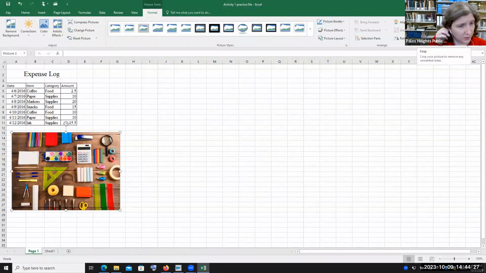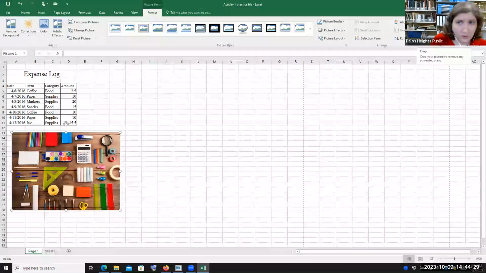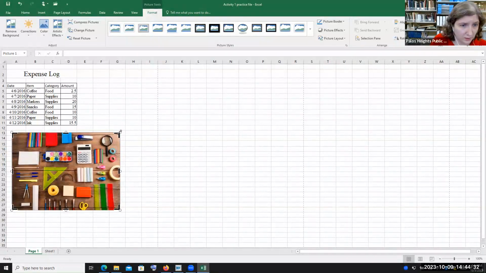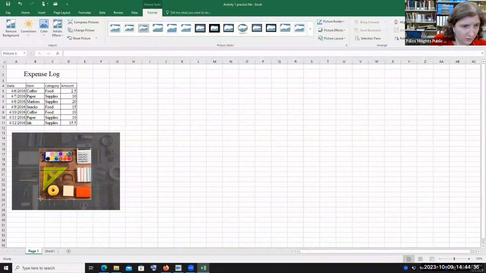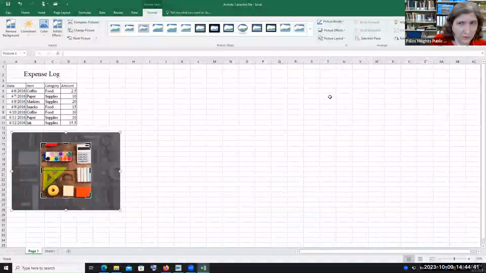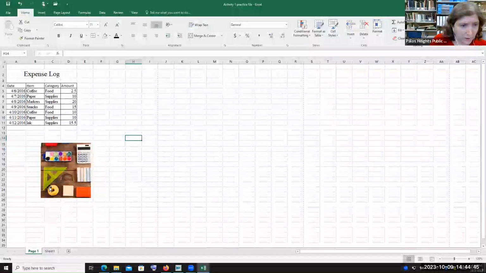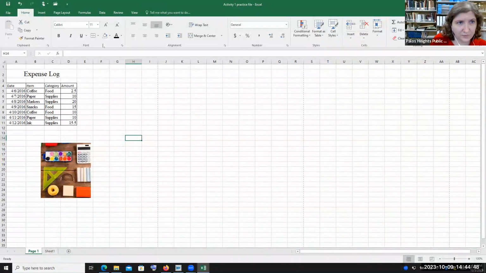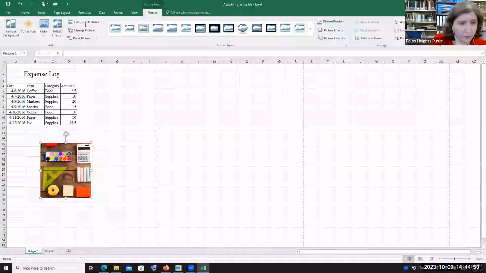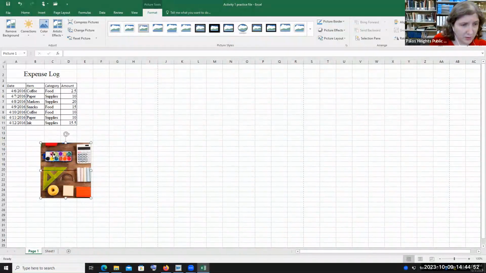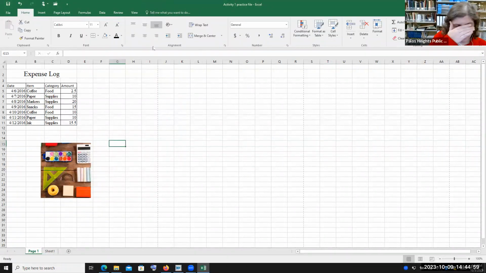You can even crop the picture. So say you want maybe only the middle of this picture, not the whole thing. You can select it to just have the middle. And then you would click off, and then see it's cropped the picture now. So whenever you want to make any changes to your picture, just select the picture, and this menu will come up. When you click off the picture, that menu will go away.